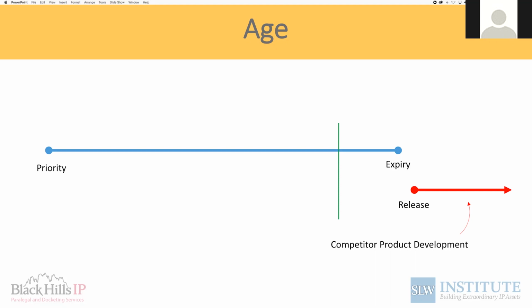So perhaps there may be a deterrence value that remains, but it's going to be a lot more limited. The bottom line being, taking into account how much time is left in the patent, and whether or not there's actually going to be something that can be enforced within that time period, is going to be critical. The age of the patent is another analytic that's worth keeping into consideration.